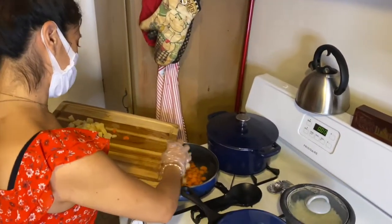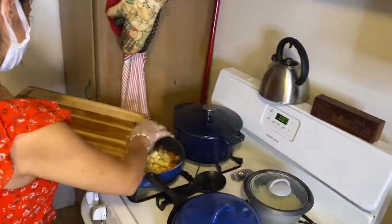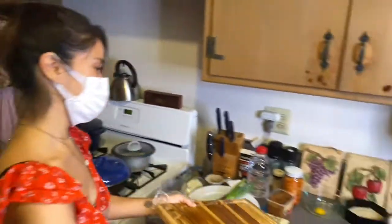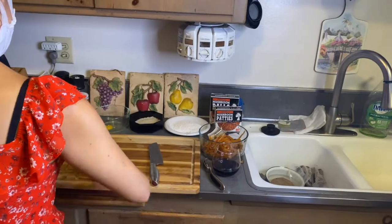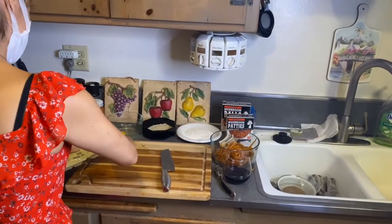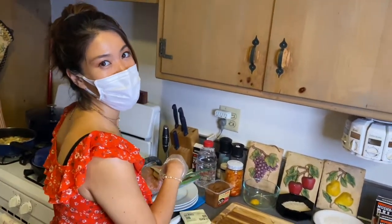I feel so awkward now because I do love cooking, but I'm like the worst at timing. And then once the curry is being cooked, I will show you guys how to make the Shroomeats patties katsu.